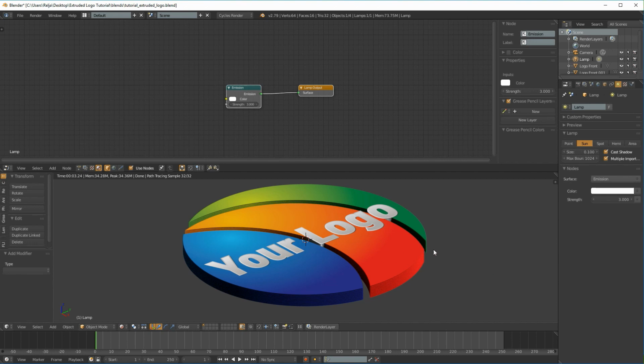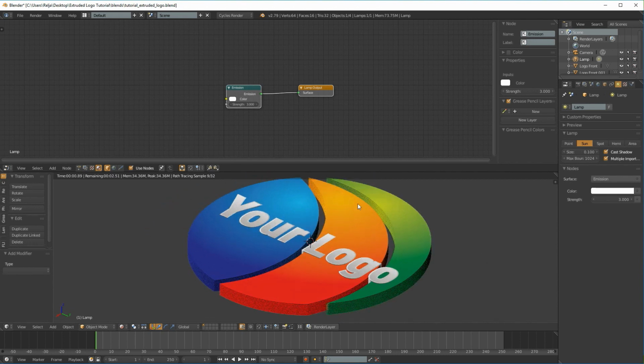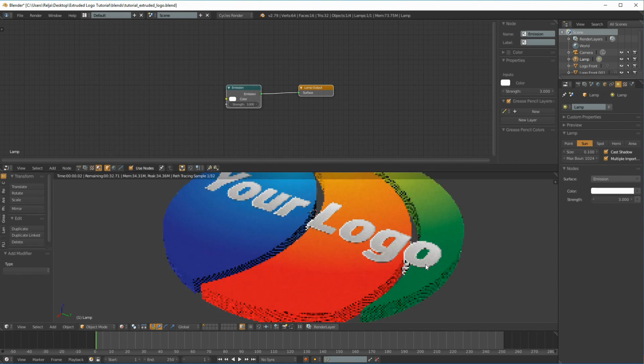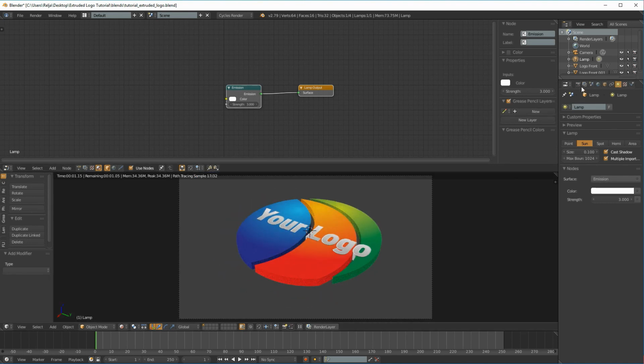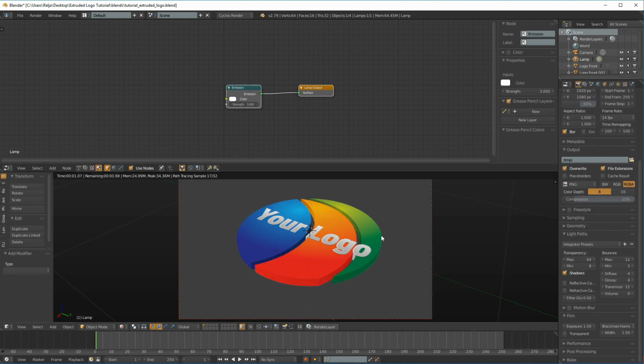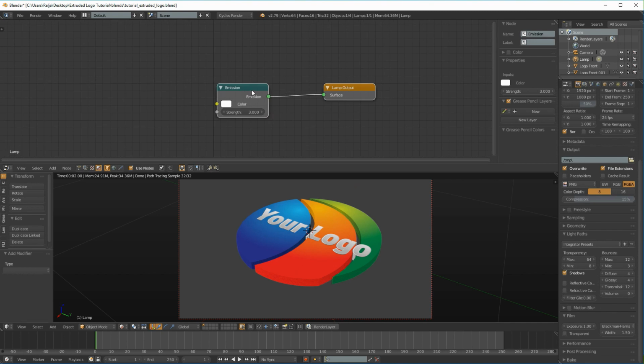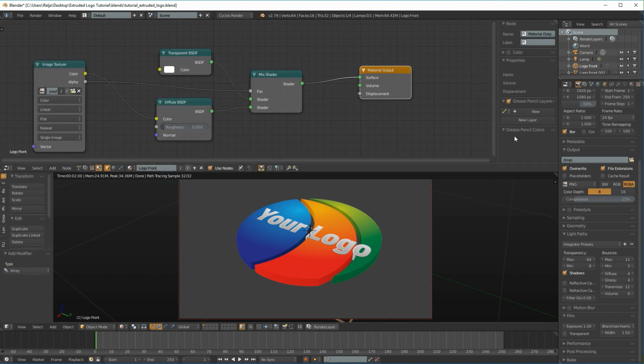But that's not what I want to do. You see, I want reflections, I want ambient occlusion and all that stuff, and for that I'm gonna need to fake it heavily. Let me just select border so this renders faster in viewport. So I'm gonna need emission. I'm here under logo. Let's rename this to logo extrusion.